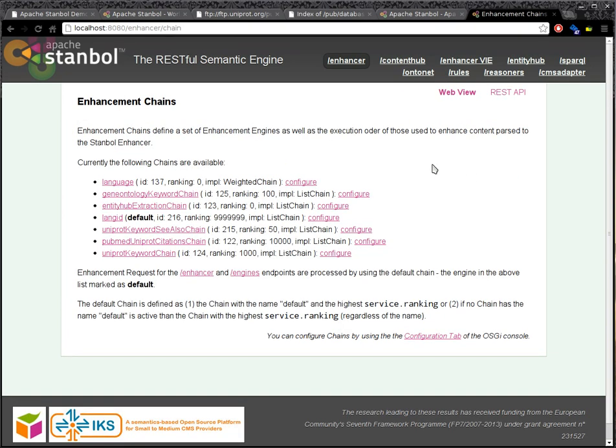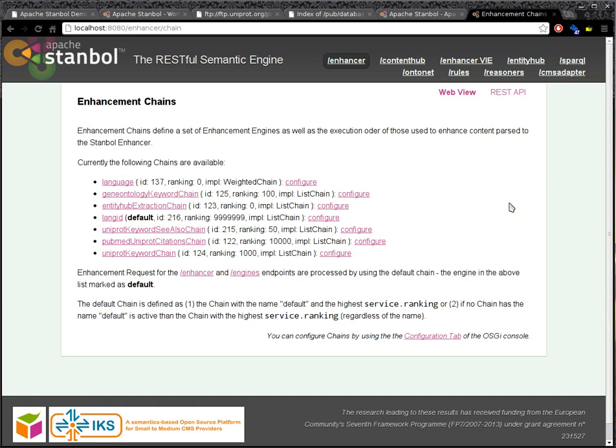The preferred way to annotate your content with data from Entity Hub is to use enhancement chains, which are simply several enhancers connected in a chain. An enhancer is a module written in Java that does some text search or some advanced search for relevant data based on your content.